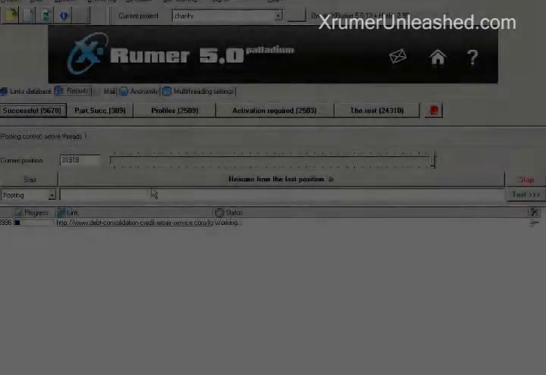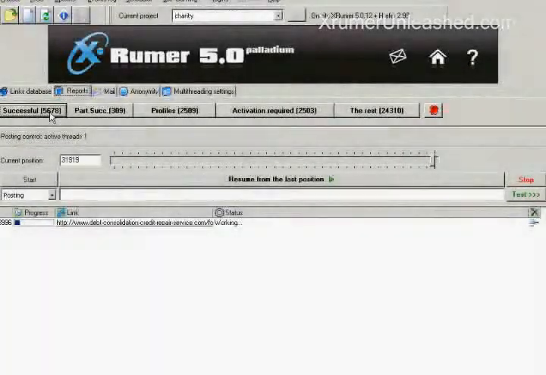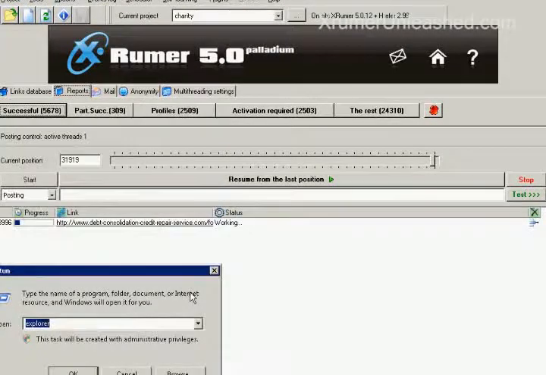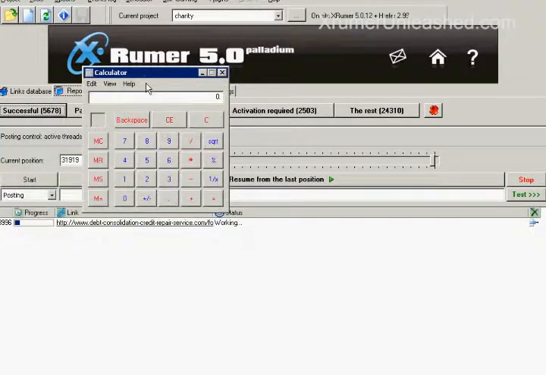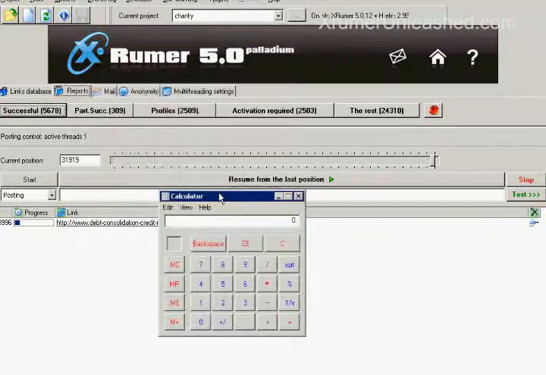Okay, so let's get some statistics for you guys. You can see how many successful posts we've had here, how many profiles, and how many unsuccessful or the rest of the posts. So let's get some basic statistics for the successful posts. We'll do 5,678 divided by the total number of posts, which is around 30,000.